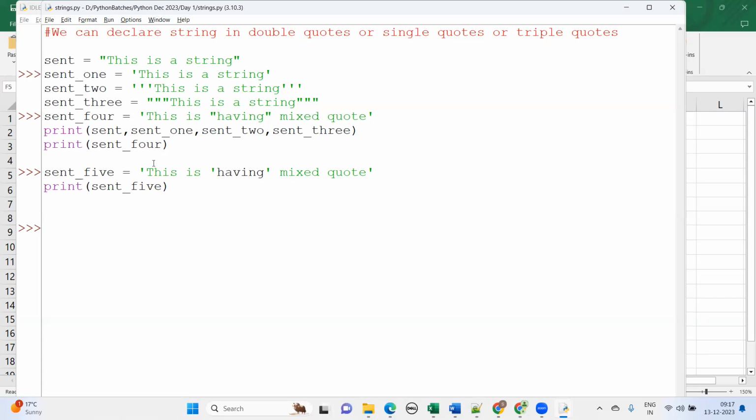Because the string starts here and it is closing here, right? Quote end means the string ends here. Single quote started, ended. Again, single quote started over here and ended over here. But this is not inside any quotes, right? Be it single or double or triple. So if you have this, it will be an invalid syntax.